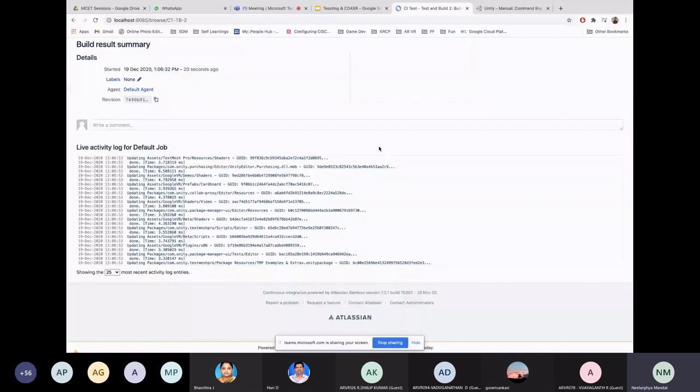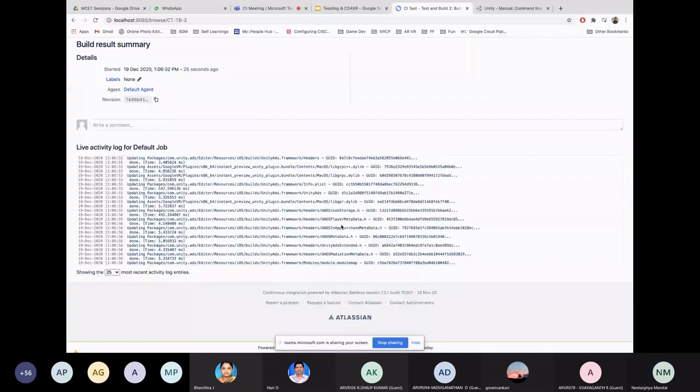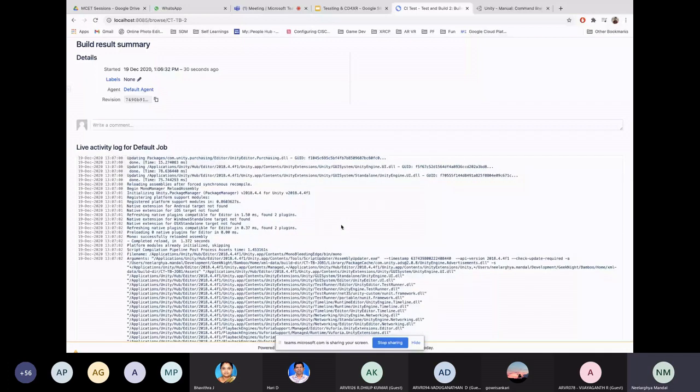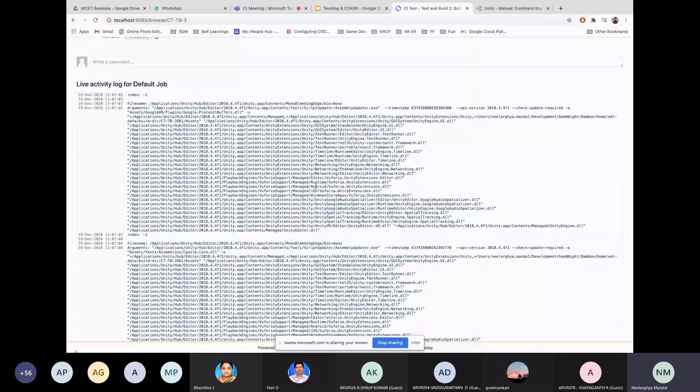If anyone has any questions till now, feel free to ask. So this is from the log argument. It's just printing all of the logs here. We'll go through all the processes. But if anyone has any questions till now, feel free.